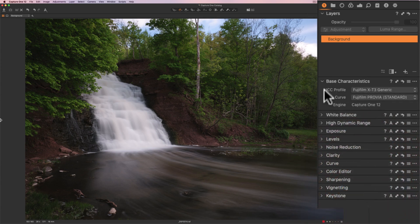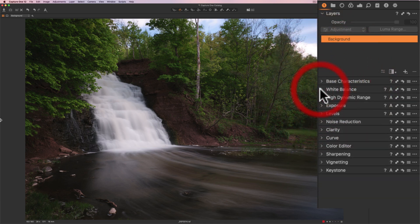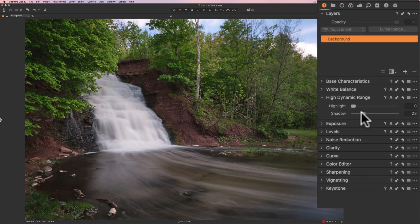So I'm going to stay with that, and then I'm going to go down to white balance. I actually think white balance is fine for this image, so I don't need to do anything there. When I look at the image, I really look at it and think, what's screaming out to me? Well, it's kind of dark — especially the shadows are a little dark. So I'm just going to go to high dynamic range, go to the shadow slider, and move that to the right just to open up those shadows a little bit. Next I'll go to the highlights slider and just rein in the highlights a bit.